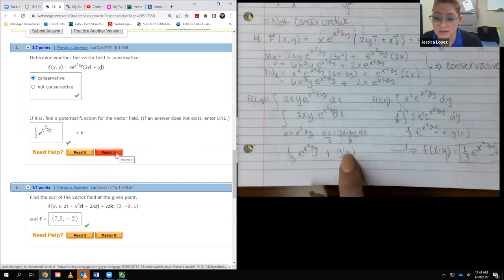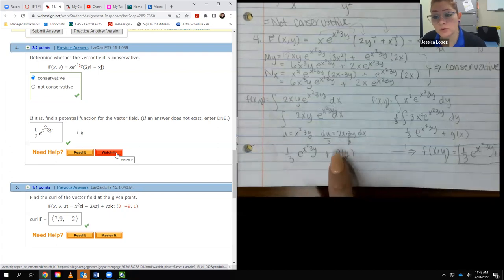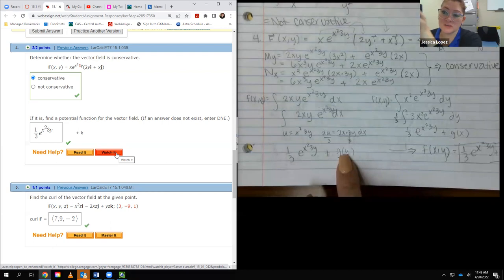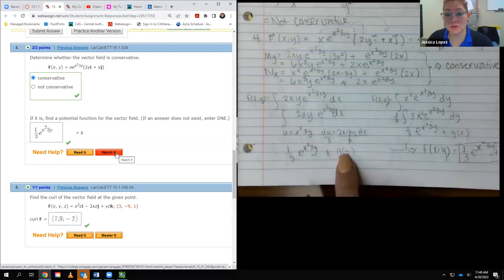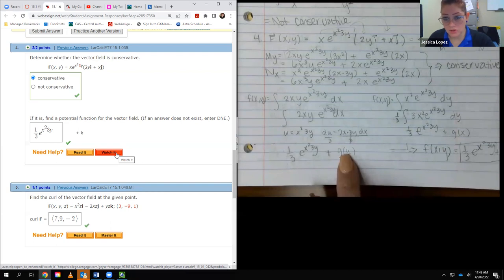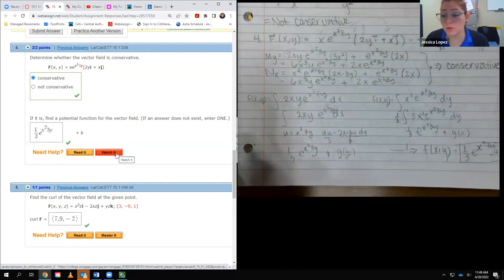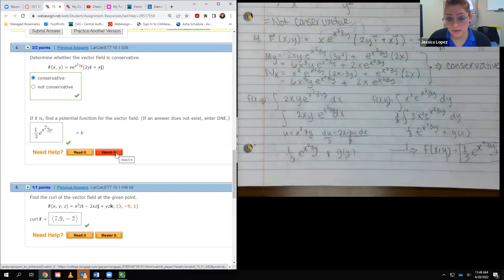So you can't put plus C, because any constants or any terms that have just y in them would all turn to zero when I take the derivative of it. And that was the whole point of the plus C when we were doing regular integration: no matter what your function is, when you take a derivative of a constant, it's going to end up zero. So when you do the integration of something, you have to factor in the fact that there could be some constant that you don't know about, because when you took the derivative, that constant ended up going away. And so you don't see it in the part that you're integrating, okay?